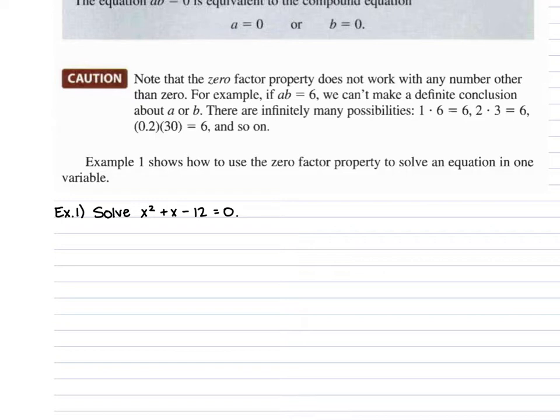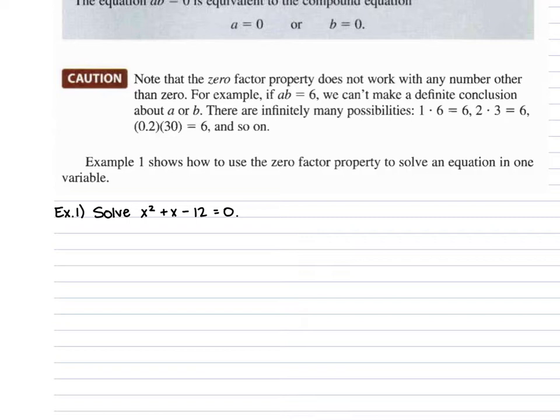You have to make sure while you're factoring these, you think of every possible way to factor. So first ask yourself, do I have a greatest common factor that I can factor out? If I do, factor that out first. From there, factor the rest. If your A is 1, just factor by finding the factors of your C term that add up to be your B term. If A is something other than 1, multiply your A and your C, find the factors that can replace your B, factor by grouping. From there, if you have a special case, factor it that way as well.